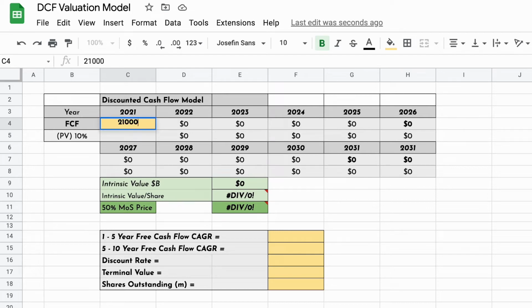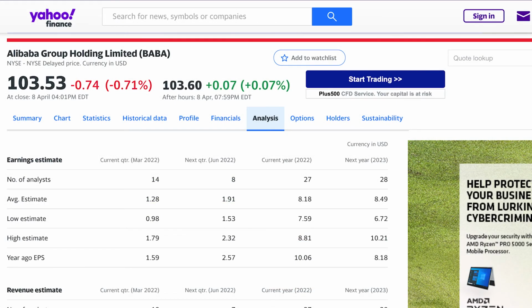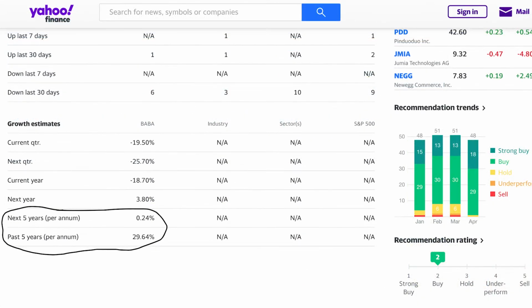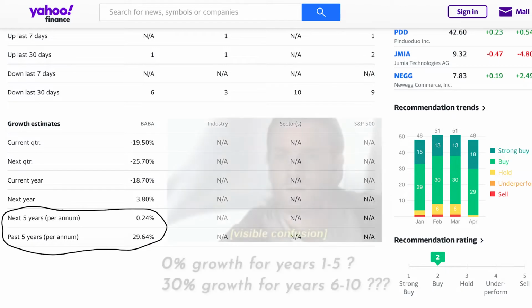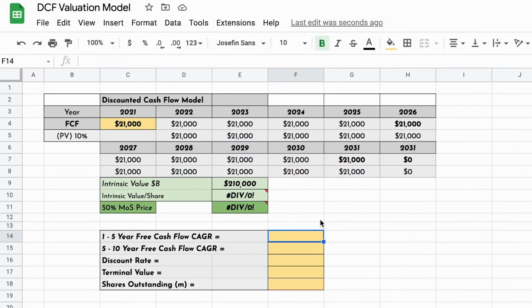Next we need our growth rates. And this is the easiest part of the valuation to mess up and make mistakes. A common thing I've seen people do is to go to something like Yahoo Finance and use analyst estimates to get the growth rates. This is one way to go about it, but I personally don't like putting my faith in other people's hands, especially Wall Street analysts who as a whole are so consistently wrong with their estimates. I also have no idea who this particular analyst is or how well they understand the company, so I'd much rather estimate the growth rates myself.